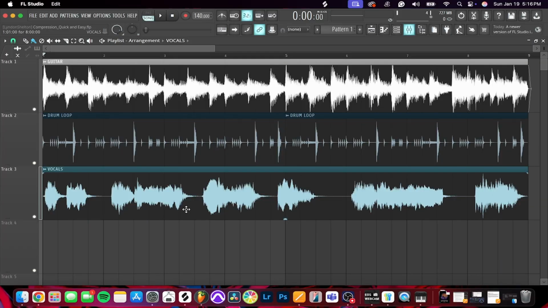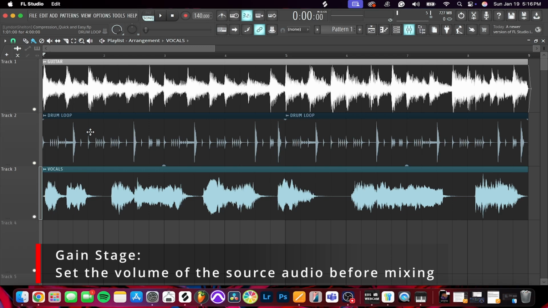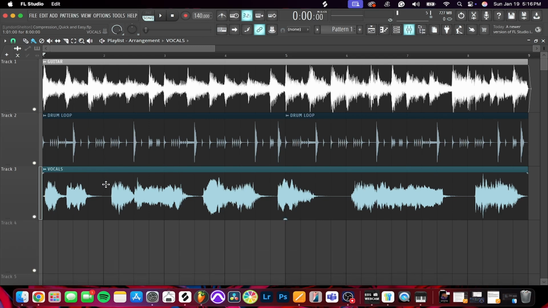These vocals are pretty much already compressed, and I can tell just because the dynamics are pretty consistent, but there is this part at the end where the volume jumps up out of nowhere. So I think that we can add a compressor to that to control this random peak down here and also this random peak up here too. But I also purposefully gain staged the guitar and the drum loop, and I did not gain stage the vocals so that we can use compression in order to help fit the vocals into our song better.